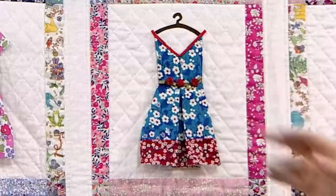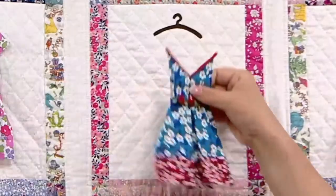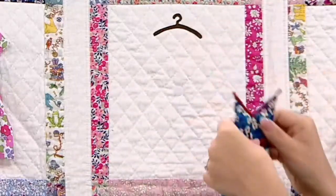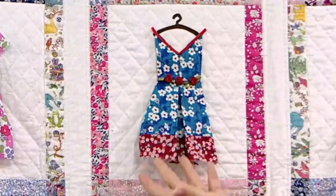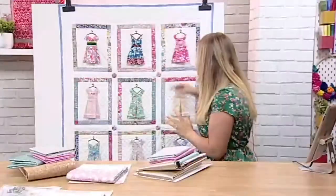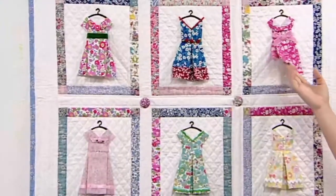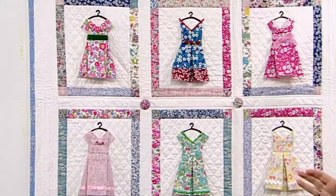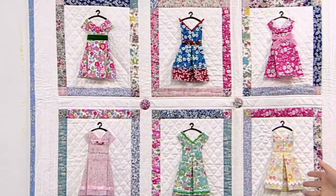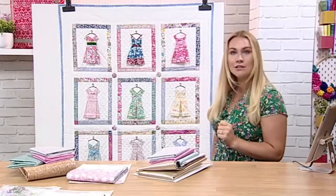Do you know what else is so exciting about these? I can remove the dresses and change them so you can swap them round however you want. These are absolutely amazing. The folding techniques and your instructions are all framed so beautifully. Just look at the fabrics, it works so well in Liberty, doesn't it? If you do want to get ahead on the most stunning Liberty dress quilt I think I've ever seen, I'm putting a statement out there. I think this is my favourite Sally Ann Harrison project, and my favourite Liberty quilt. I absolutely adore it. It's just so beautiful, isn't it?